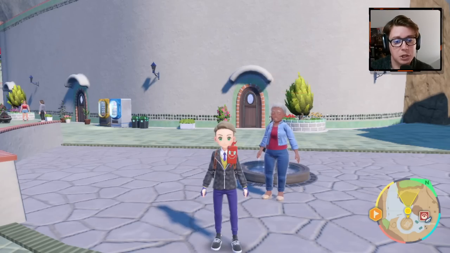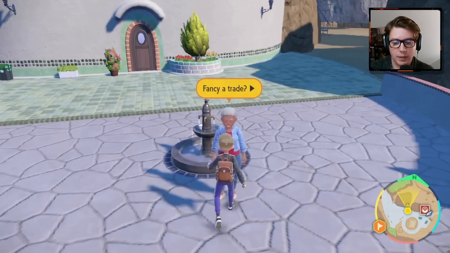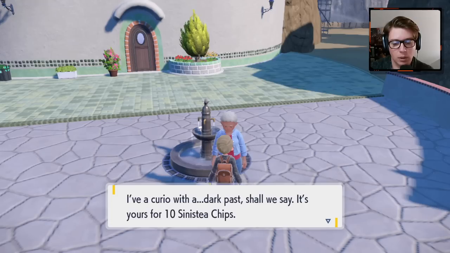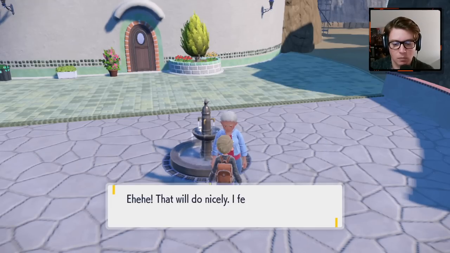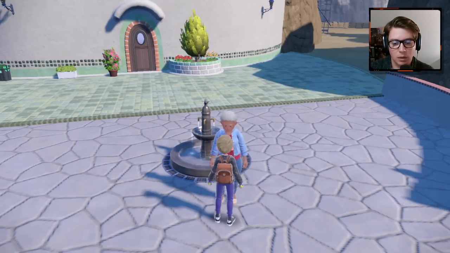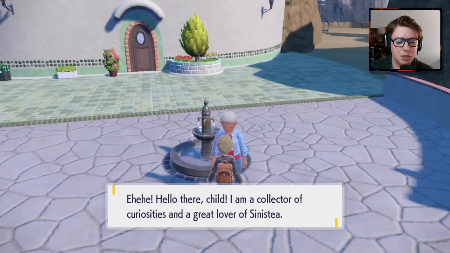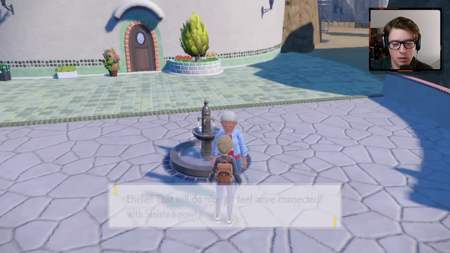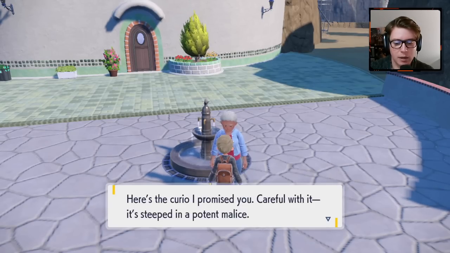That's our main. Now, she's still highlighted yellow, which means she has something to tell you, so we can talk to her again. And then, yeah, she just talks to you like she's never spoken to you before, and then we can do it again. Perfect. All right, cool. So I got another set of malicious armor. I'm going to go ahead and do one more just in case, because I have quite a few of these, and I'm ready. That is one shiny that I'm going to be going after.